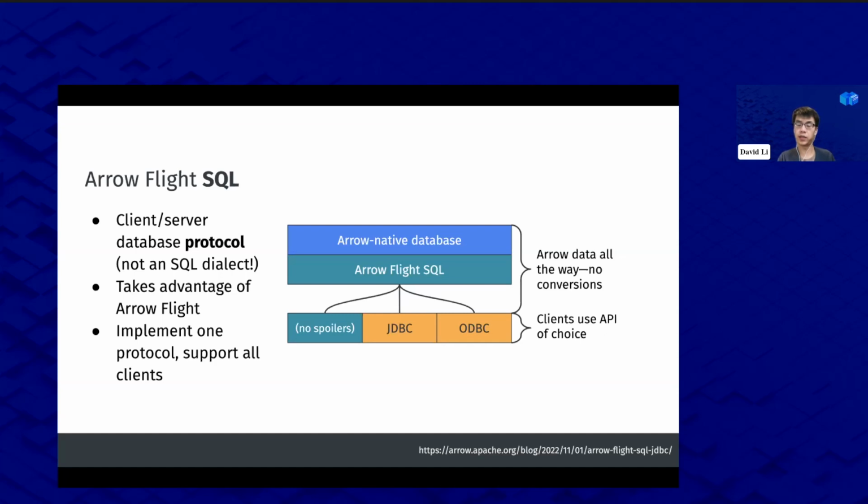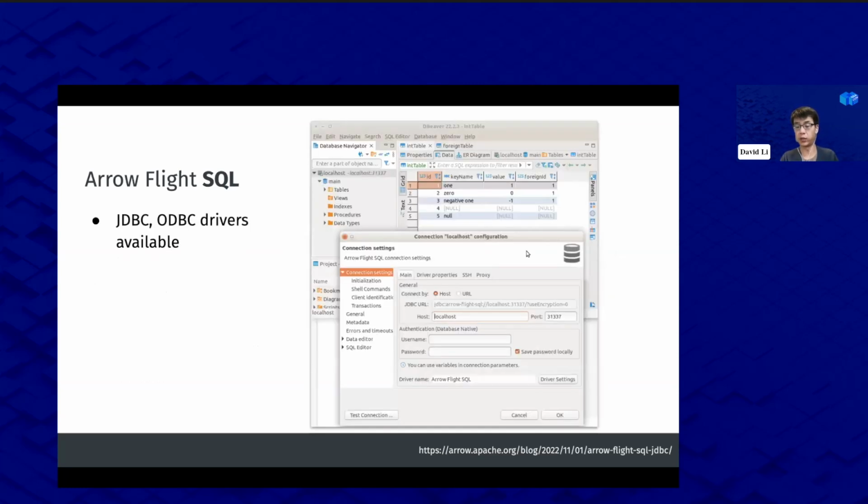So the idea behind Flight SQL is to provide a protocol that's intended for implementation by multiple databases. It uses Arrow data under the hood so that you don't have to transpose your data. And it also provides driver implementations so that you don't have to build them out yourself. For example, Dremio recently contributed a JDBC driver implementation to the Arrow project. And in this demo here, I installed that JDBC driver, loaded up DBeaver, connected to a Flight SQL demo server, and ran a query using a JDBC driver.